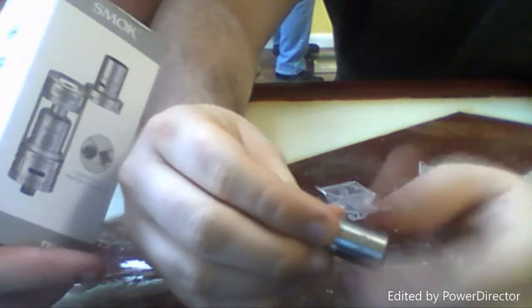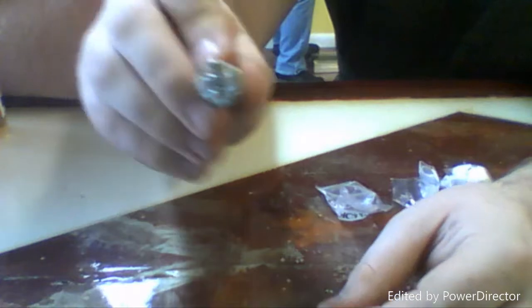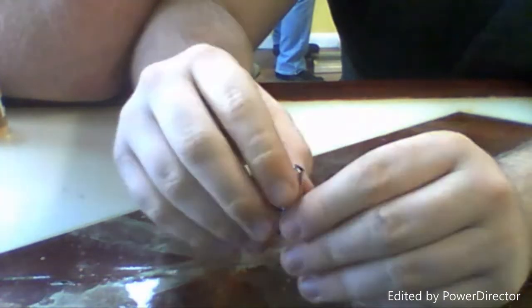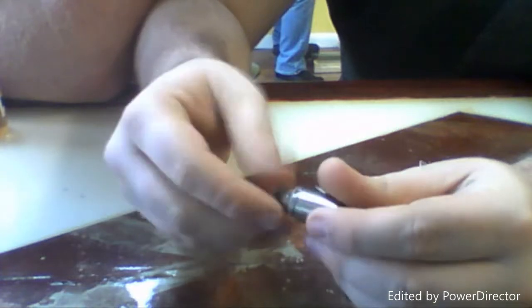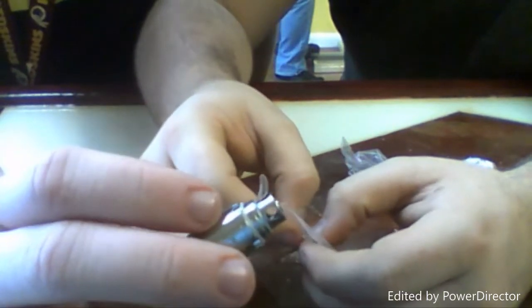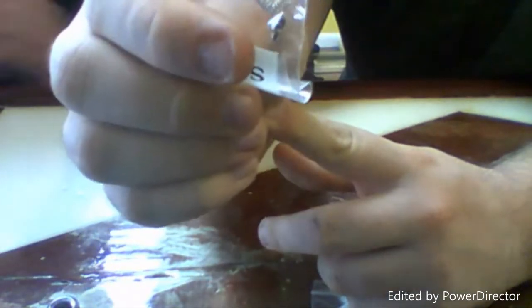If you're not doing a four or a six coil and you're just doing a three, I definitely recommend getting the rebuildable kit if you know how to build your own coils - it's definitely worth the extra cost. We sell them here for $9.99. It's easy, simple, fits in exactly like a normal coil. When you're doing cotton, you see the wells on the side - you gotta put your cotton through there and make sure it sticks out or you will leak. It comes with its own cotton, spare coils, and a spare screw in case you lose yours.